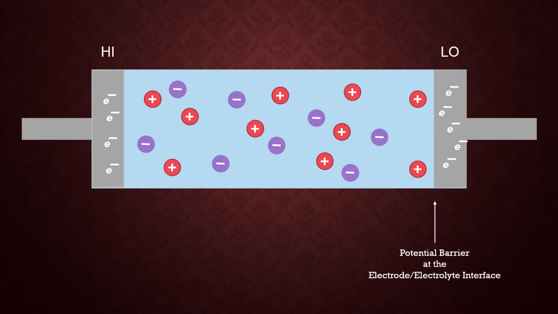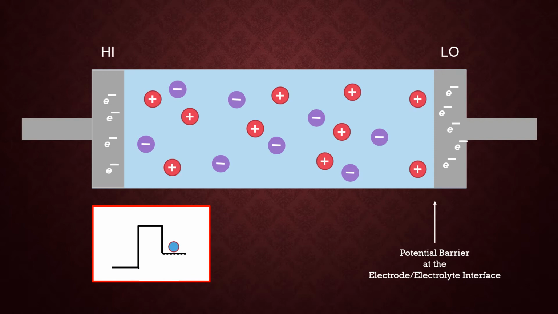So a potential barrier exists at the electrode-electrolyte interface, which we described in part 2, and we can write this as a potential energy barrier similar to what you've seen in physical chemistry relating to particle in the box or whatever. The electron, here represented in blue, has a kinetic energy, a work function type energy, driven by the voltage applied to it, so the field parameters and so on.